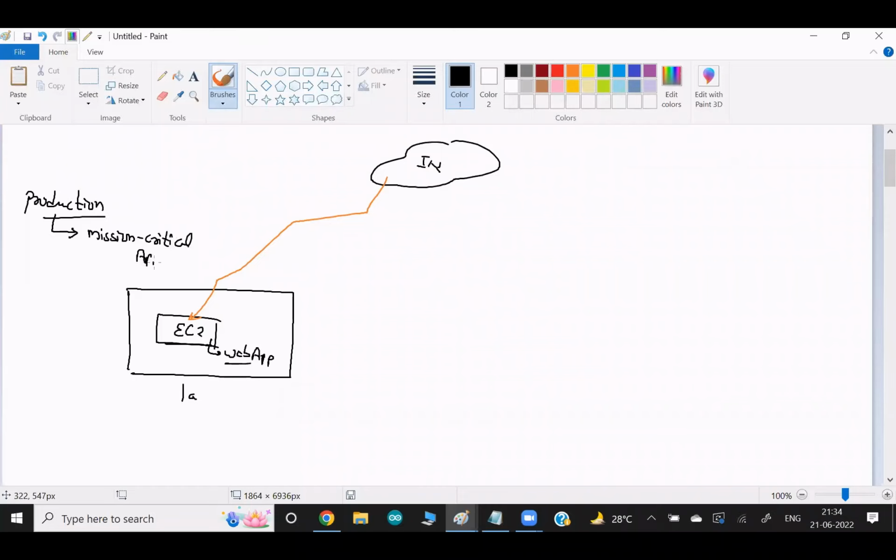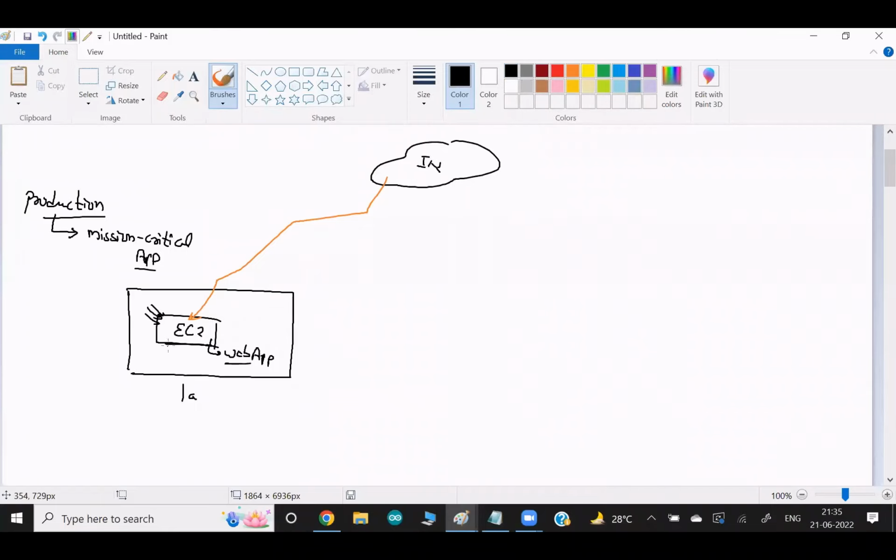It may be a banking application, an e-commerce business, financial, or anything. So my point here is, if your applications are running in an instance in the 1A data center, then there are two big challenges you will face.